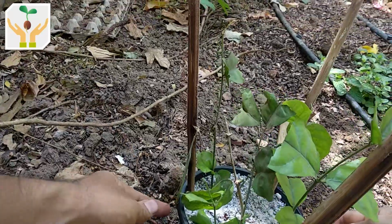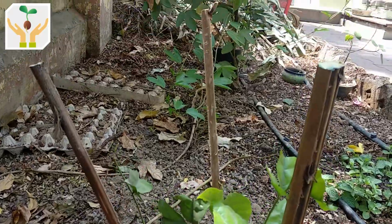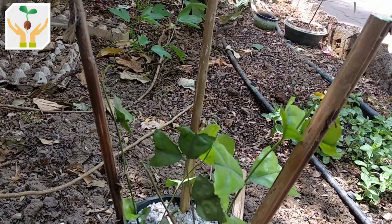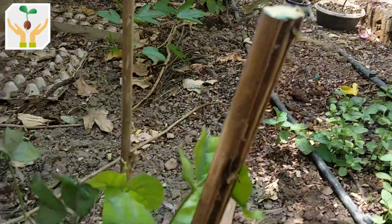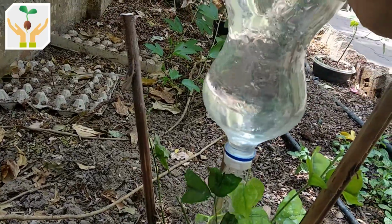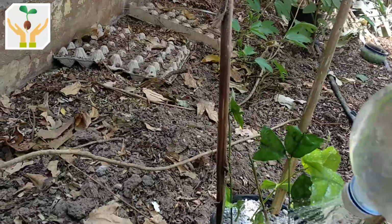Okay friends, so all the cuttings I have placed in the growing medium, you can see. And now only thing left is the humidity dome. Before adding the humidity dome, make sure to water it again thoroughly so that the hole that we created does not have any air gaps between the cutting and the growing medium. So we'll again water it thoroughly. This will ensure that all the cuttings are firmly placed in the medium.